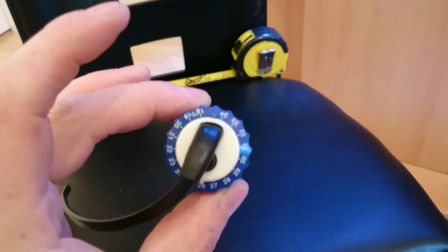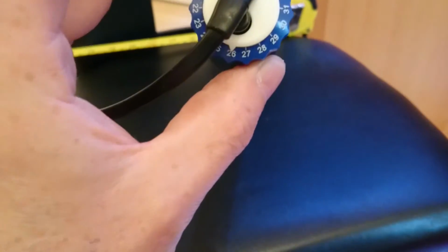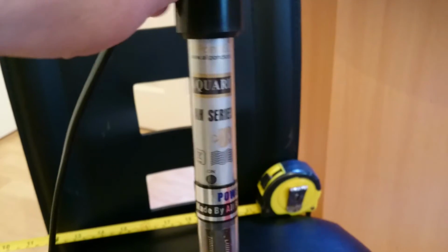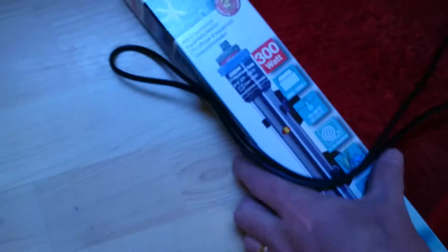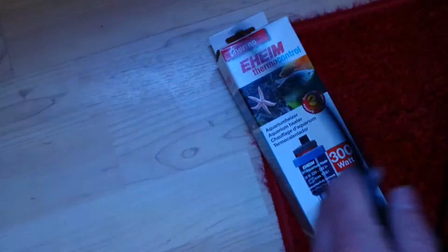I've also got one of these that looks almost identical, but it's branded as a Sun, which I hear a lot of the folks overseas talking about. So I think it's just a rebranding. Exact same. Identical. Right, on to the Eheim, which I'm sure is called a Jager. Hopefully not a Jager bomb, because that's a whole different ball game.